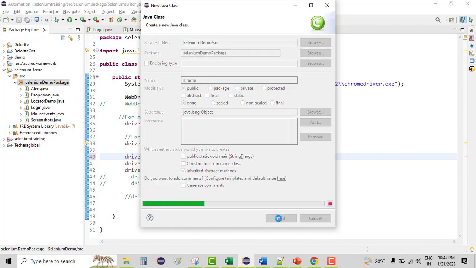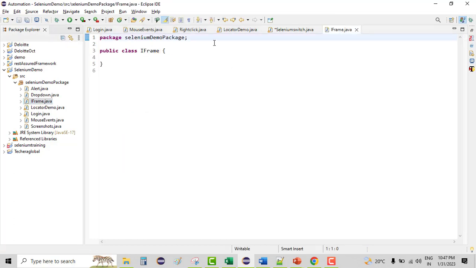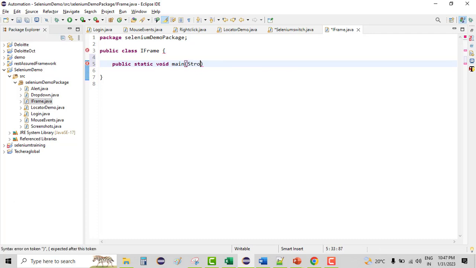And finish. Now I can quickly create public static void main, String args.